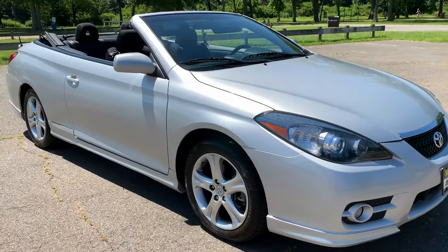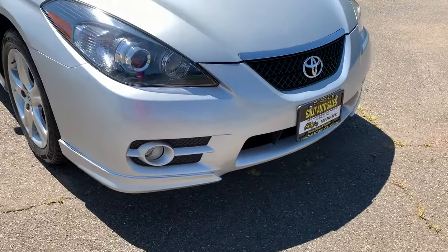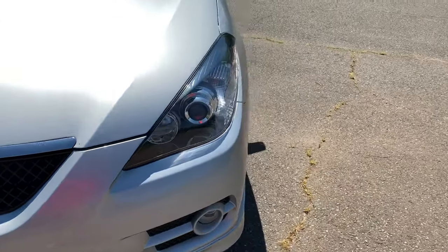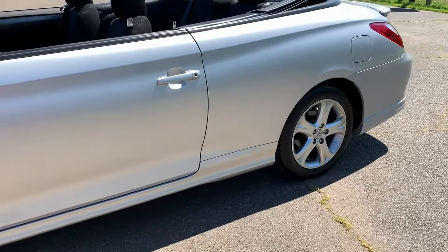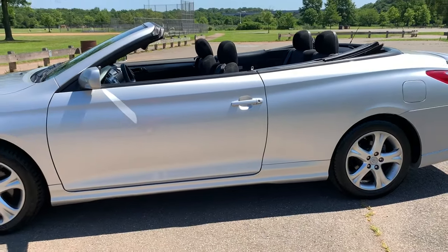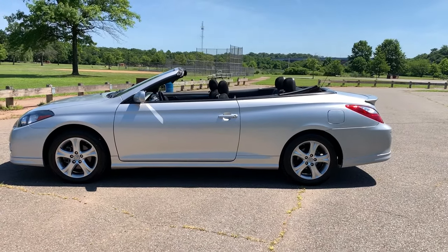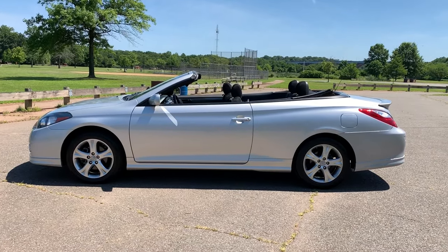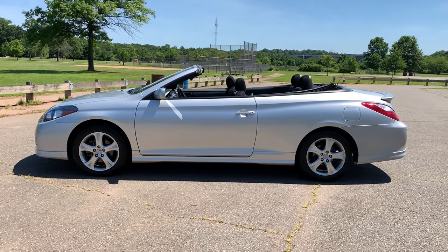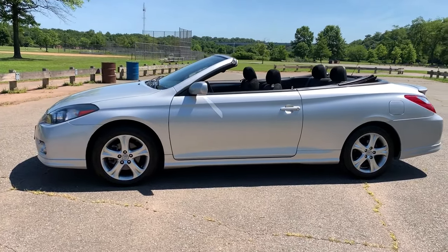Now you can take a look at the photos and the video. I don't think there are any imperfections, or if there are, nothing that I could see offhand on the paint. You're going to be very happy when you come down and check out this car. This is just really one of those great cars — the mileage, the condition, the model, everything. The Sport gives it a little bit of that sportier look than the SLE, but you're not losing anything for the reliability.